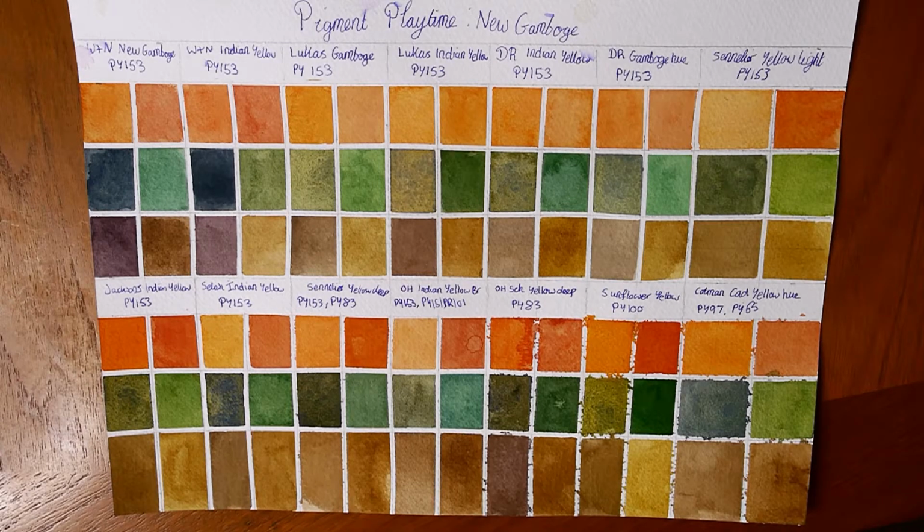I tried to be as consistent as possible when mixing all the colours, just so that it was a fair test. Obviously there may be some discrepancies due to human error. Again, looking at all of these, they're all quite similar. There's not really any standouts that are really different. They all mix how you would expect them to mix.